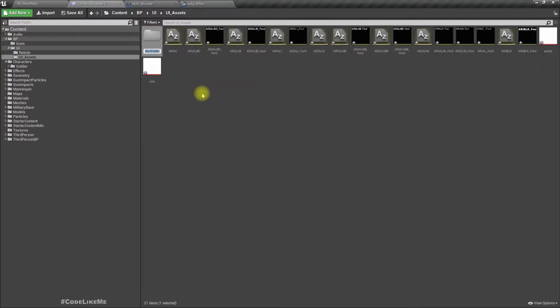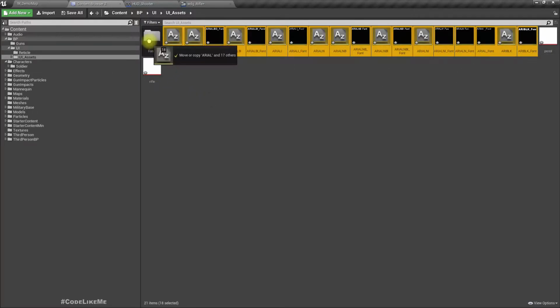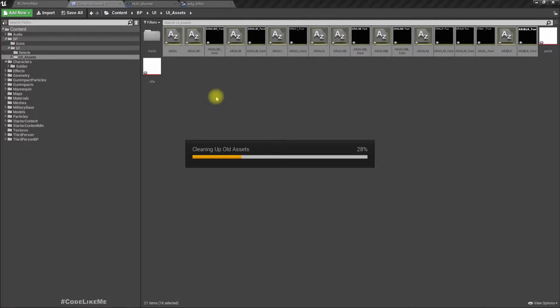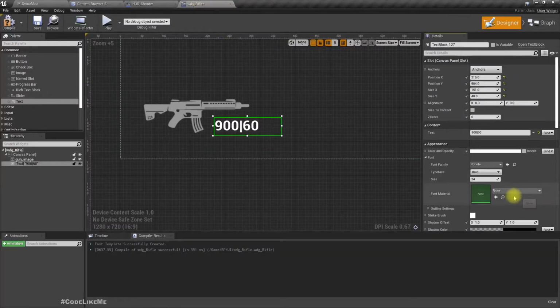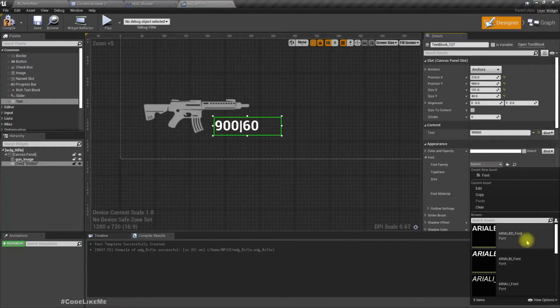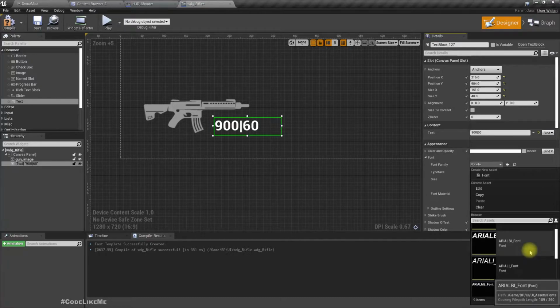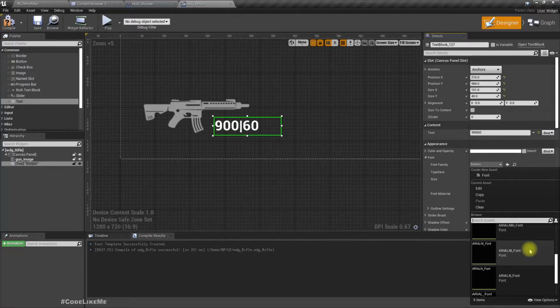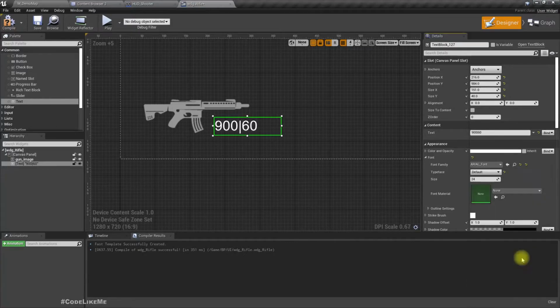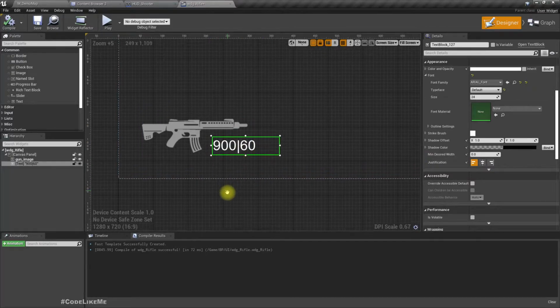Let's create another folder and move them to the fonts. Right, now this one is better, right? And I left indent this.